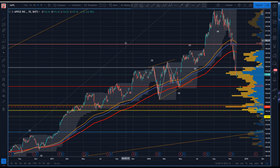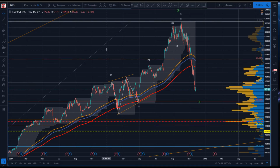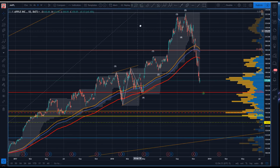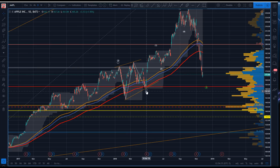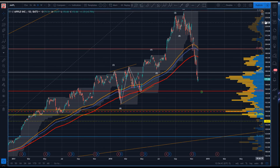It may be ultimately what we get, right? But this looks more like just a clean ABC, so it looks a bit more like it's 1, 2. But then you've got a bit of a problem trying to resolve the finish. So if the 4, let's see, where's my 4 here? If this 4 is here, and we're going 1, 2, since I've got some sort of an impulse and a very clean ABC, well, that gets a little problematic.